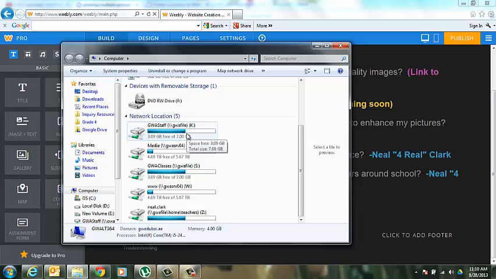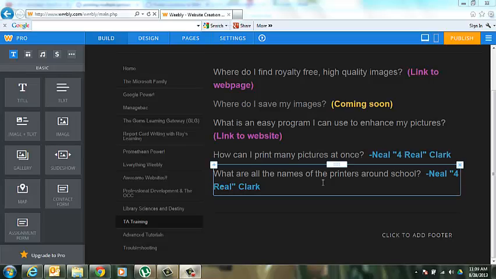Students would not. Now the problem with saving anything on the K drive is it is an absolute mess in the K drive. There are so many folders that lead to so many different directions. You can literally get lost within minutes on that site, on that drive. So I don't recommend saving anything on the K drive because of it's such a cluttered mess. But it is there.